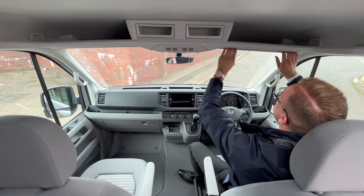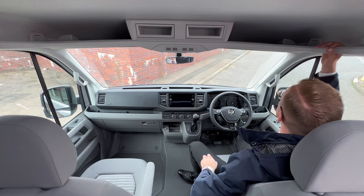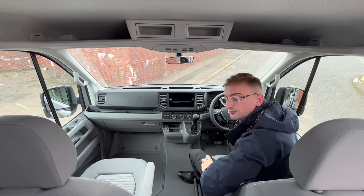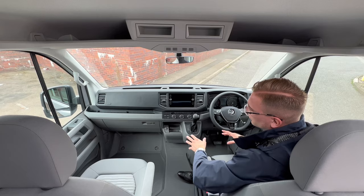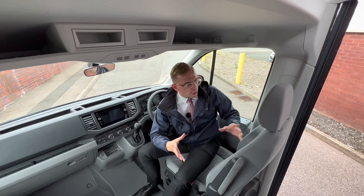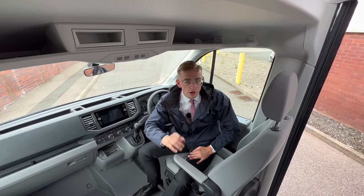You've got a whopping sun visor so you're definitely not going to get blinded by the sun, and a nice touch is the integrated handles too. You've also got a little control panel here, and this small black one is for the auxiliary heater, keeping you warm when you're camping. And of course it's just a lovely place to be — you've even got USB-C ports down below so you can charge your devices. These seats are full cloth upholstery, really comfortable and supportive, with an adjustable headrest and a fully adjustable armrest, so you can cruise to your heart's content.